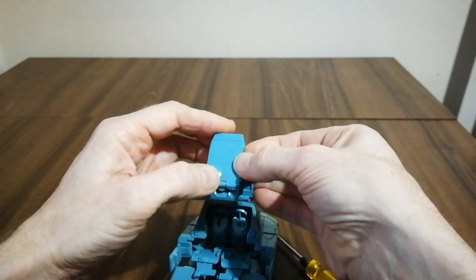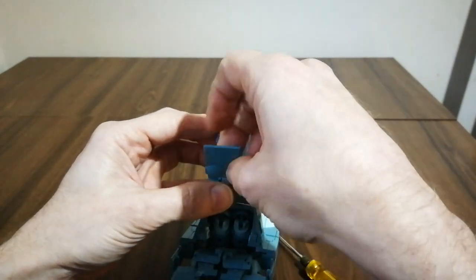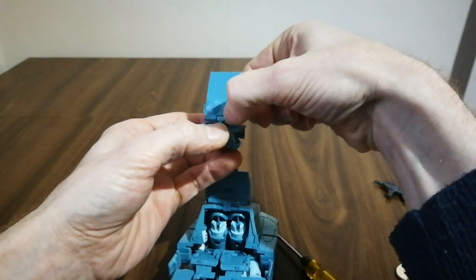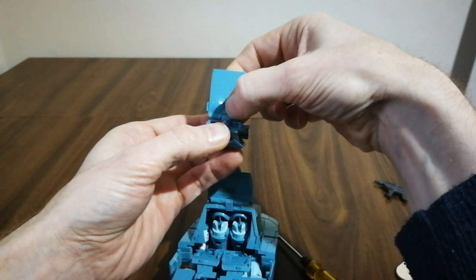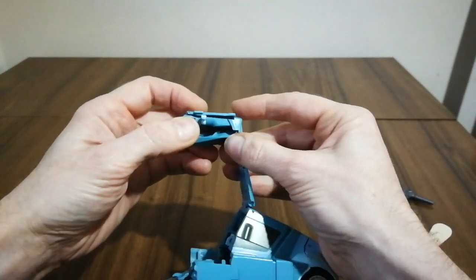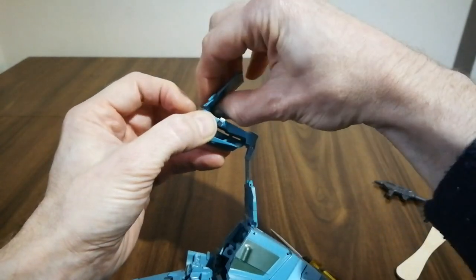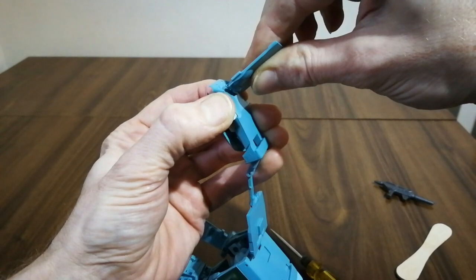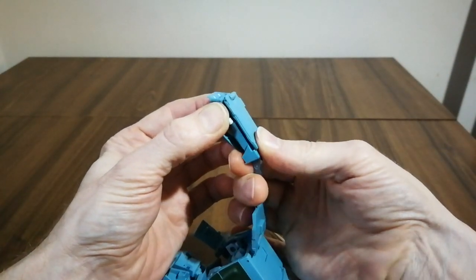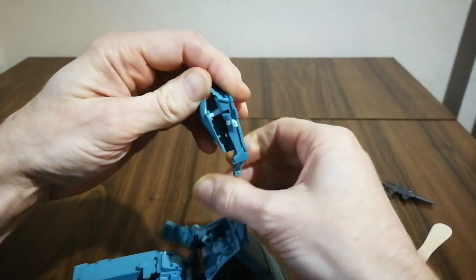Open up this panel that's got this bulge here. It extends on this hinge a little bit. This slides out. Rotate it, close it back down. This was quite stiff when I first got it, and I found that the best way to put it in was to make sure that this slider was fully extended. That's not coming across on camera. And then pop this section in first, and then close this section a bit.